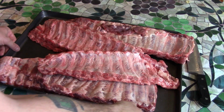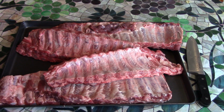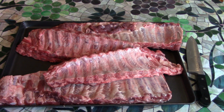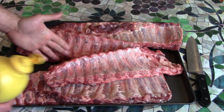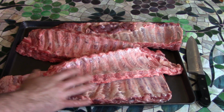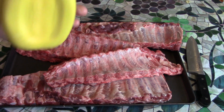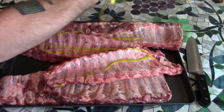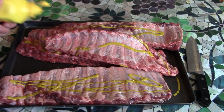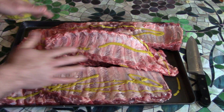Okay guys, so we got all the connective tissue off. Now next step, and if you've never done this before, this might seem kind of weird. You're going to take yellow mustard, okay? What this is going to do is, the mustard seed has enzymes in it that help break down the meat and the connective tissue, and it'll make it more tender. But at the same time, this is going to give the rub something to stick to. Because if I just put the rub on here, as it starts cooking and the fat starts melting and everything, it's all just going to come off.